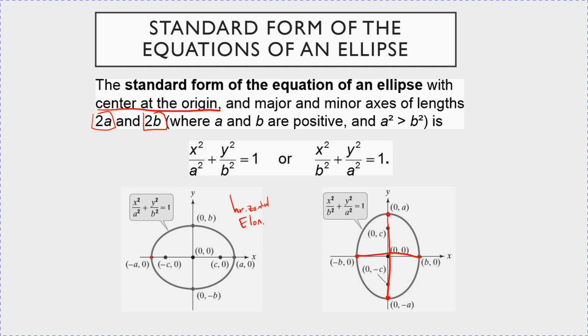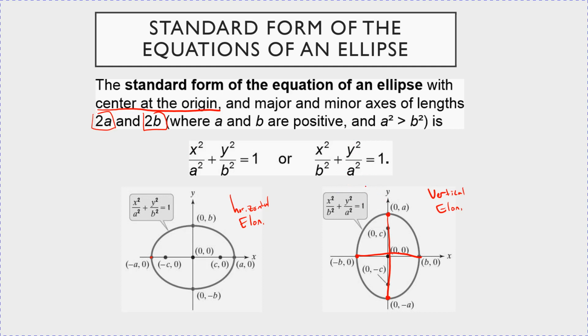What'll happen is you'll have x squared divided by a squared plus y squared divided by b squared equal to 1. Notice how it's set equal to 1 in both of these formulas. The major axis in this case is length 2a. This tip will help you determine if you have horizontal or vertical elongation: the larger of a and b is under the x squared. If you have vertical elongation, the larger of the values is under y squared. That's going to be important to help you notice.